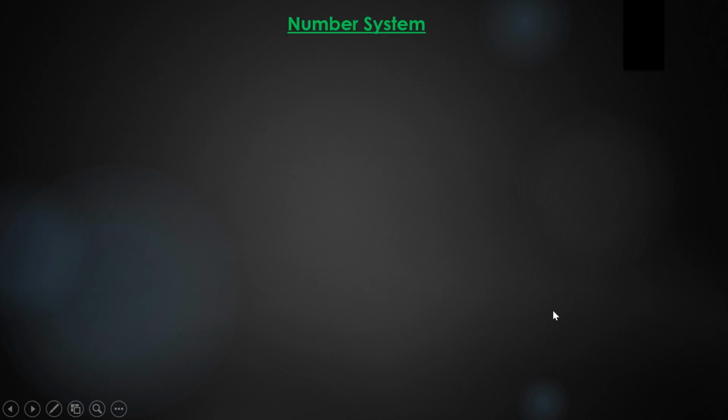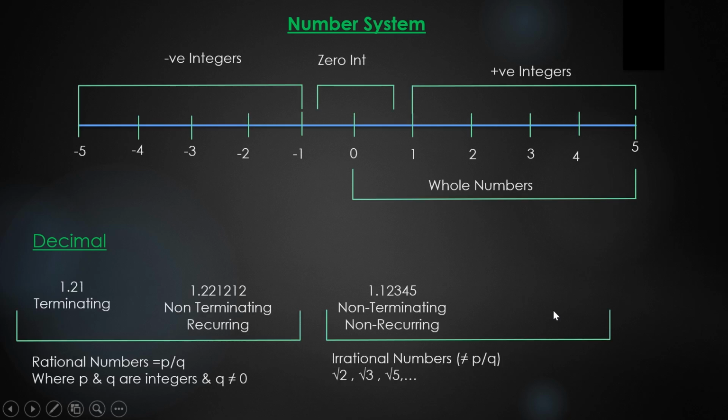Okay, next let's go to the topic of number system. We all know the number system from previous classes, class 9th and 10th. The number system has integers, like positive, negative and 0. Positive integers start from 1 and negative integers start from -1. And why do we have the 0 integer? Because 0 doesn't have a sign; whether it is -0 or +0, it will be the same. That's why it is called the 0 integer.